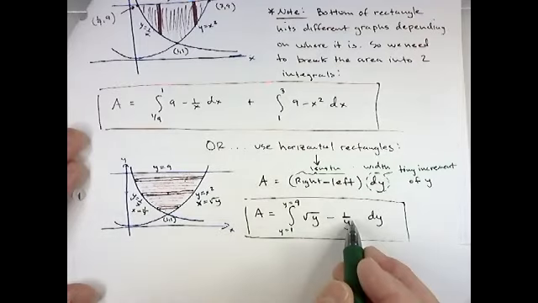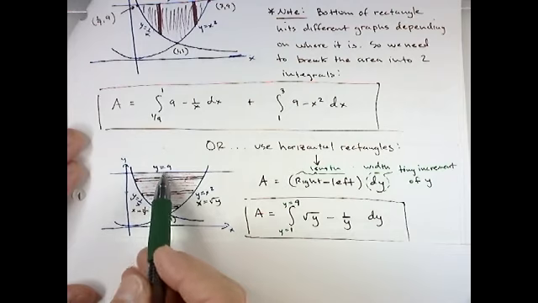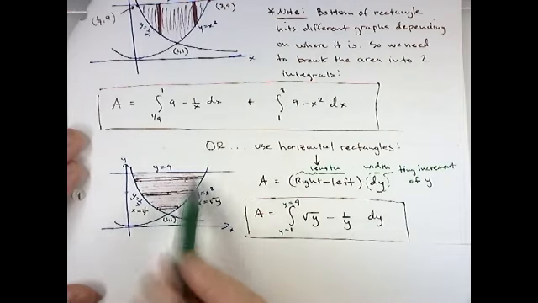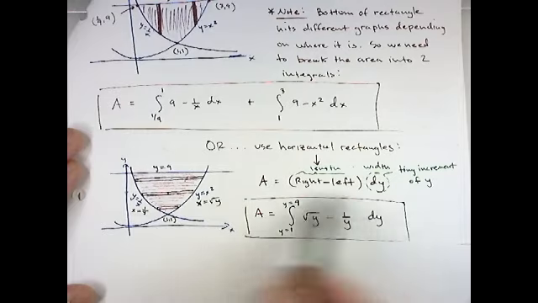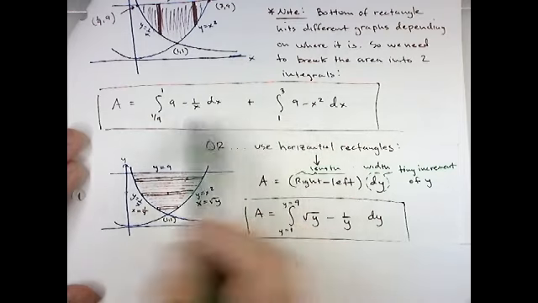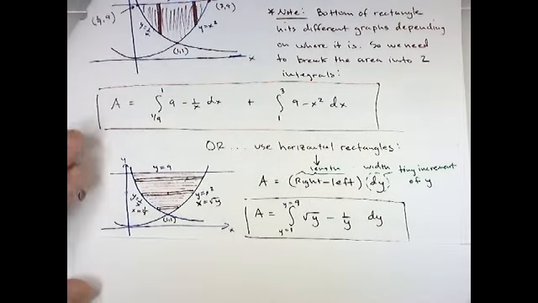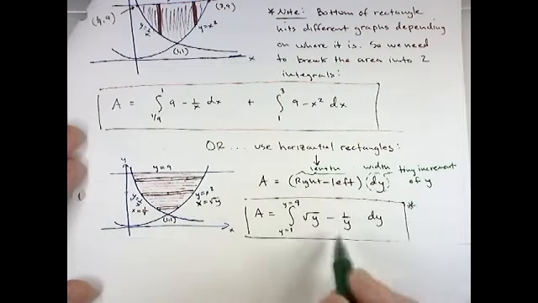So right minus left. Now my limits should tell me where is my lowest rectangle in terms of y. That would have been right here at y equals 1. And my highest horizontal rectangle would have been at y equals 9. And what is true is if you work out this single integral, it will come out to be the same as the sum of both of those because we're talking about the same area. And obviously, this would be easier in terms of evaluating because you only have to do one integral.